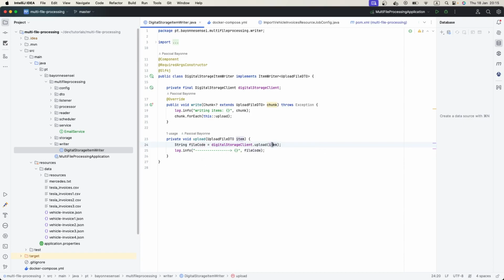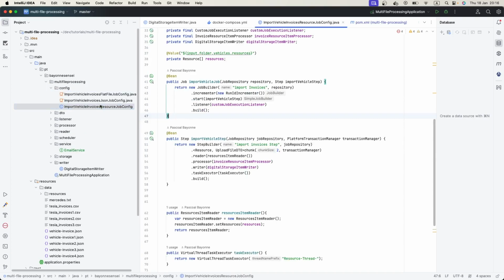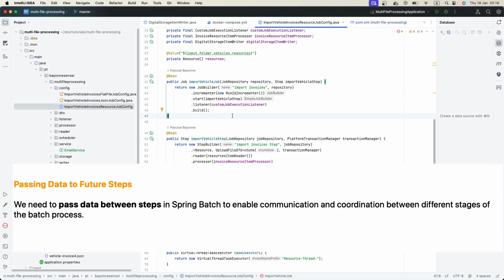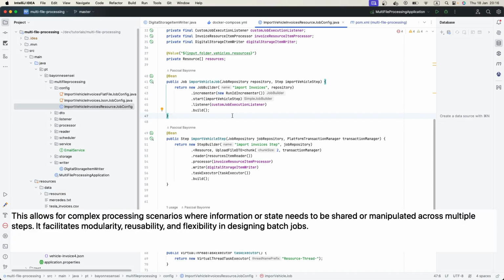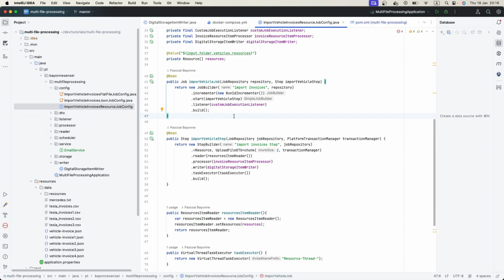So once we upload any file, we are going to save it in our job context in order to share these codes from one step to another step. This is a concept called passing data between steps in Spring Batch. So the first thing that we are going to do is use the ability that Spring Batch offers us to pass the data between steps.